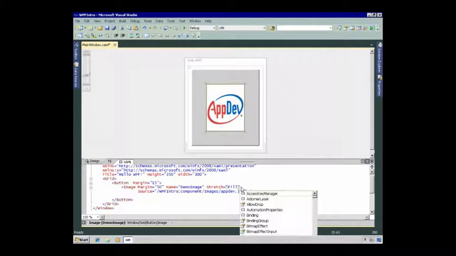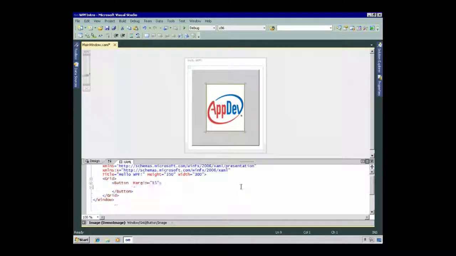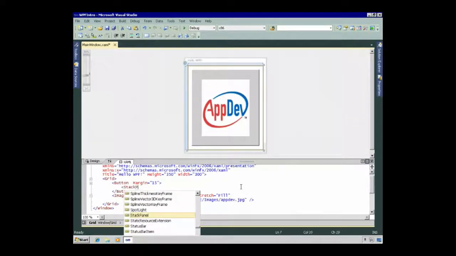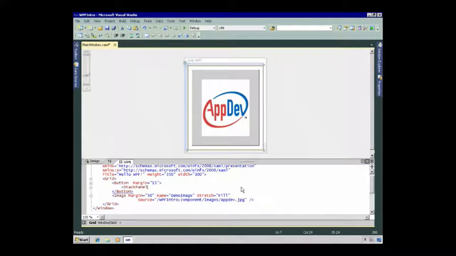So you've seen that we can either have an image or text, but we can't have both in the button. So how are we going to get image and text in there? In this case, we'll need one of our containers that we talked about. We talked about dock panel, stack panel, grid, and canvas. The one we need here is a stack panel, so we can stack the controls vertically. So for now, I'm going to move the image control out of the button. And in the button, I'll add a stack panel control. Of course, I could drag it from the toolbox, but since I'm only setting a few attributes, I'd rather type it from scratch. The only attribute I need to set is the orientation, which is going to be vertical.